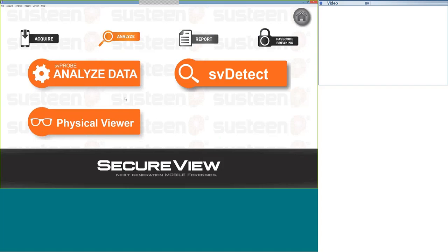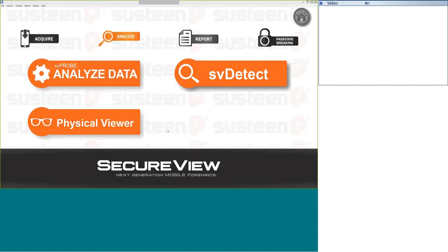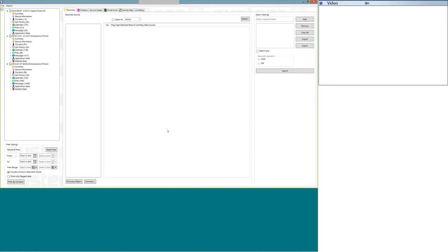Now I'm going to have her go to SV Probe, which is our analysis tool right there. And we're going to open our last case, there we go, it has three different phones. These are our test phones, of course. So Krista, go ahead and click OK for me, bottom right. It's going to take a moment to pop up all of our data.